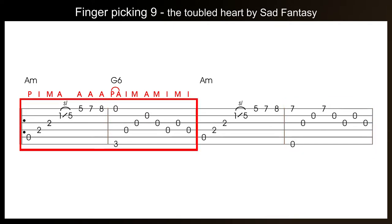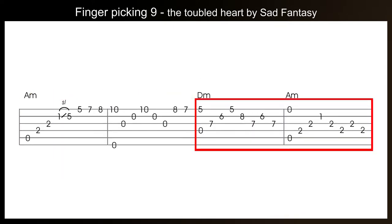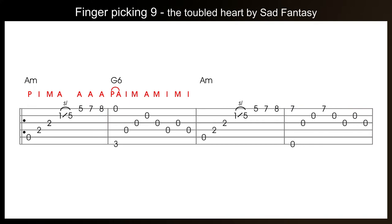The most difficult of these two bars is the second bar, because you've got to go between the 8th fret on the top E string and the 3rd fret on the bottom E string. However, the fourth bar is very easy because you're already in the right position. It's just getting the fingerpicking pattern correct. Let's see and hear the first two bars being played.